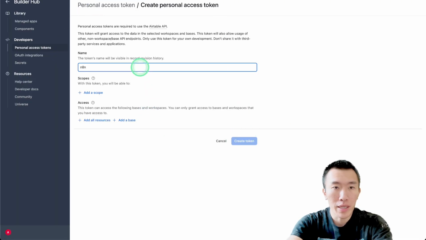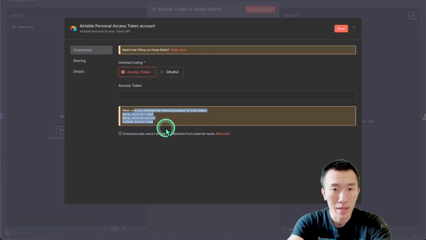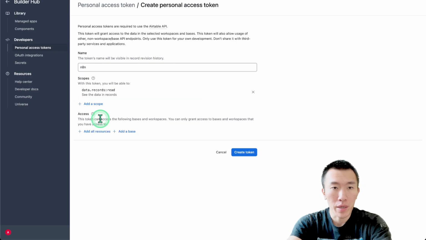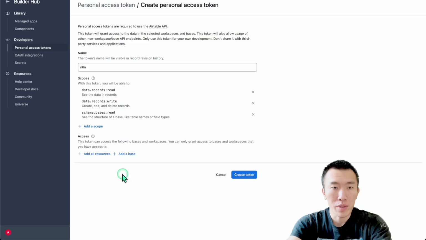We'll just call this n8n, and the scopes it's asking for are basically the scopes that are in n8n. So it's going to be data records read and write, and schema bases read. Perfect. Now once that's done, all we need to do is add the access.